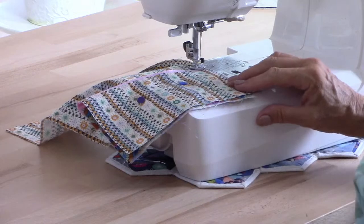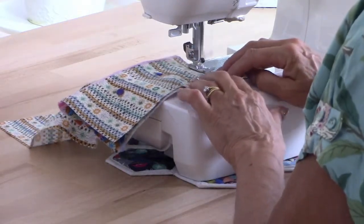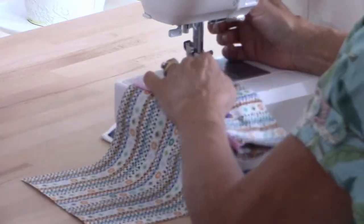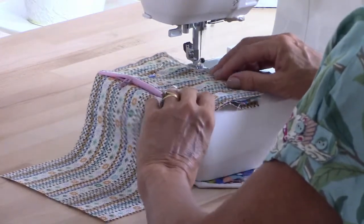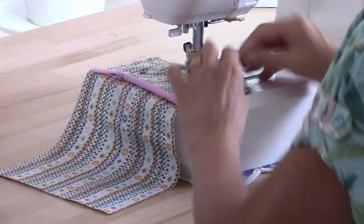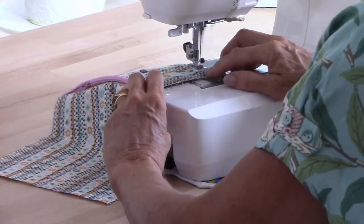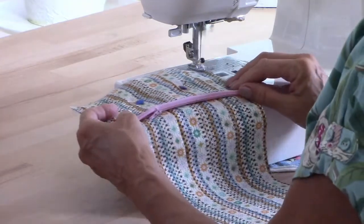I'm just going to sew down the edge of this just to hold it in place. So within the seam allowance, quite close to the edge. And that'll help keep it all together while we construct the rest of the little pouch. Back down this side.